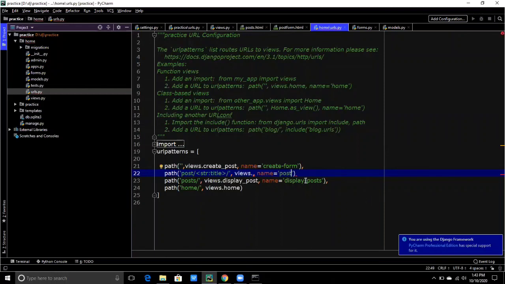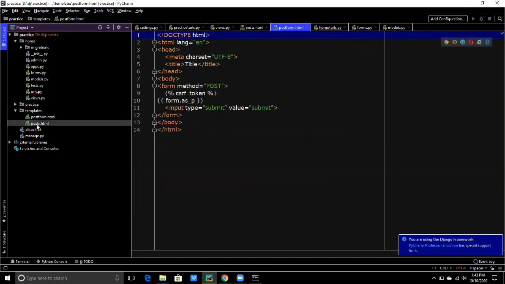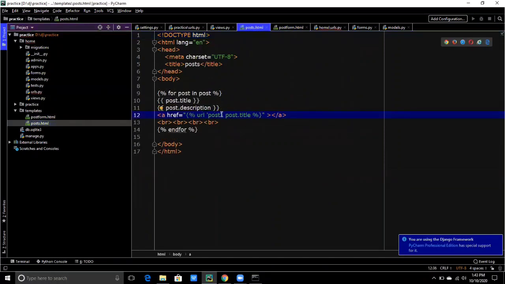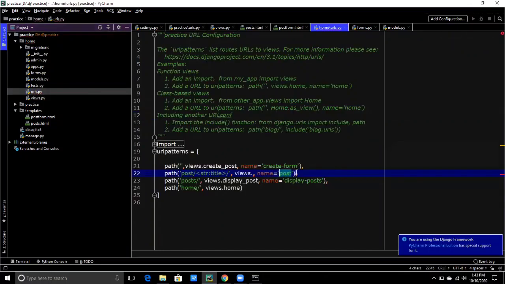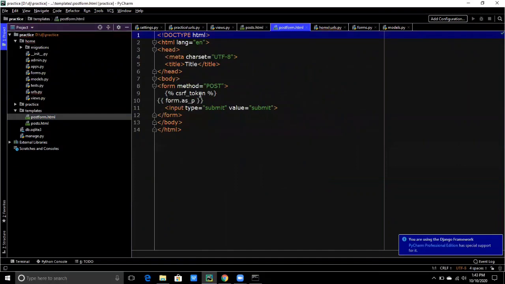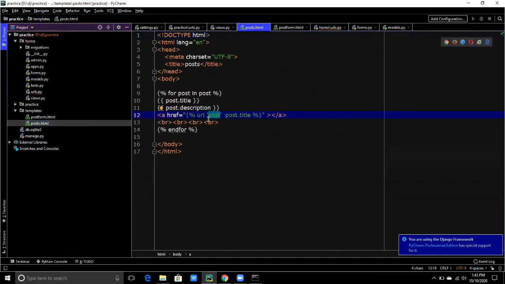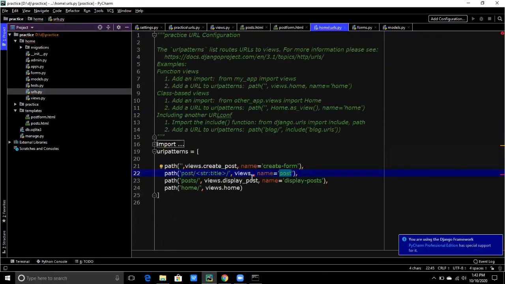So what I did is I got this name and have written it in this post file URL post.title. So this is the name that I have written here. Whenever I get this name post with that post title, this URL will be called, and here I will create a get_post function.